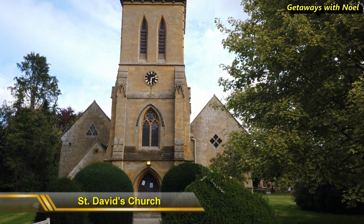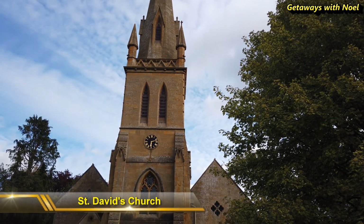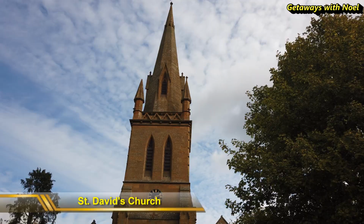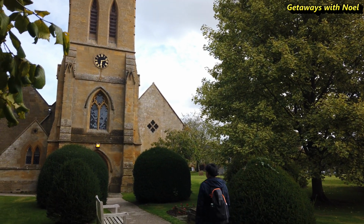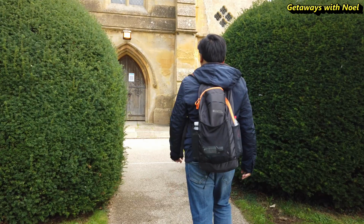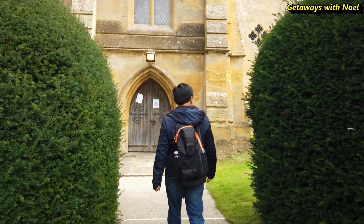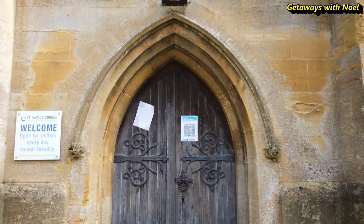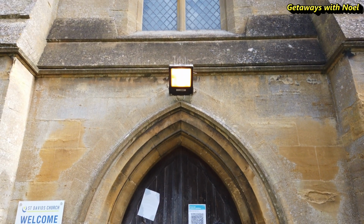The main church in the town is the parish church of St. David, currently an evangelical church. Little is known about its early history, although it is believed to have been rebuilt in the middle of the 16th century. In 1790, the nave was enlarged and in 1858 most of the church was rebuilt, with the tower being replaced in 1860.